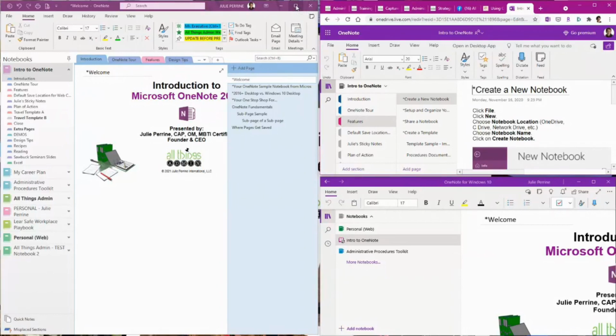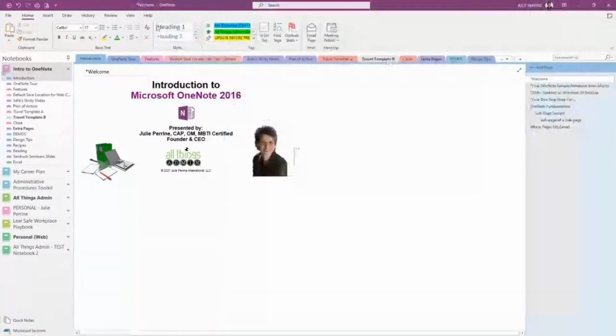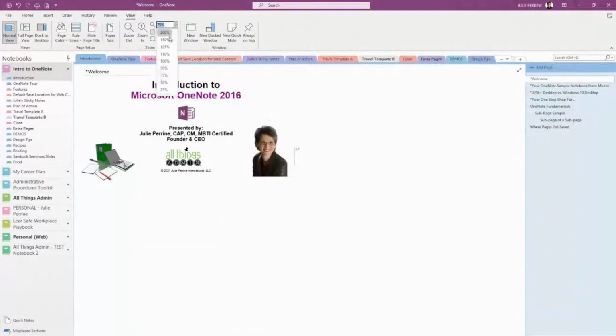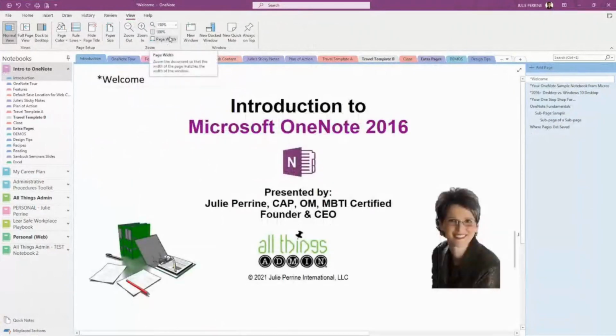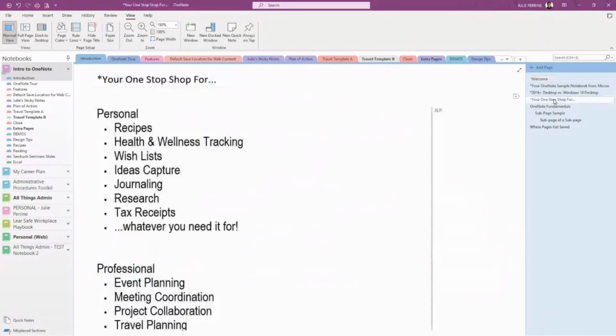It synced across all of my devices, so I could do work on my desktop computer at night, and then the next day I could go apartment shopping, or I could do more research about the area we were moving to, and it would automatically sync to my phone app and my iPad app, so that when I was out and about looking at apartments, I could simply take pictures and add them to the pages as I was doing my apartment hunting.